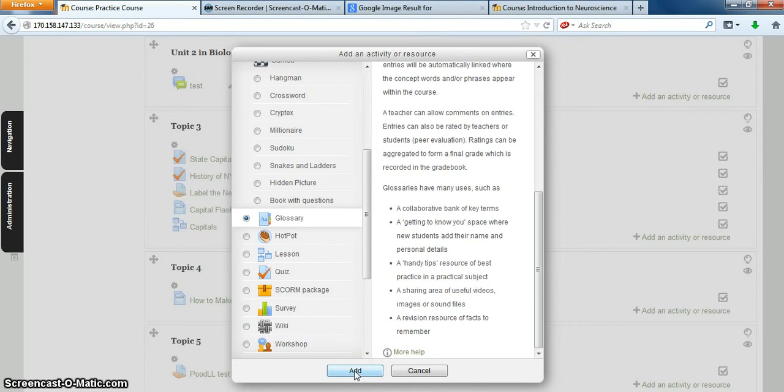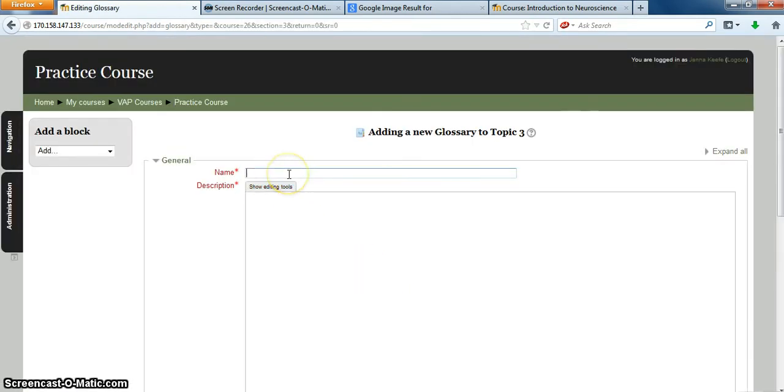So if you want to add a glossary that students work collaboratively on, you would add, again, it needs to have a name, something like that. And then in the description is where you're going to either list the actual terms that students need to define, or if you have an external textbook, you could reference the page where they could find the list. They also need some directions here, so you want to provide those as well.